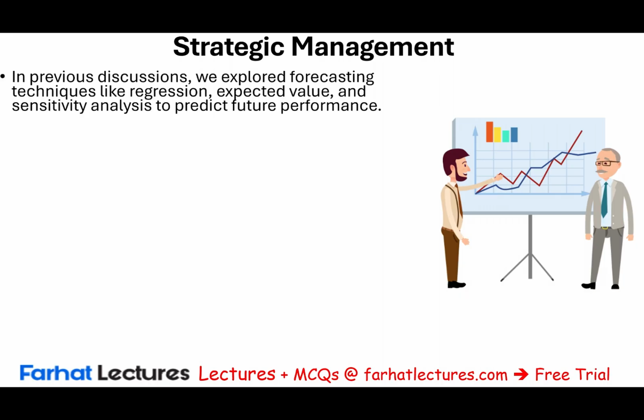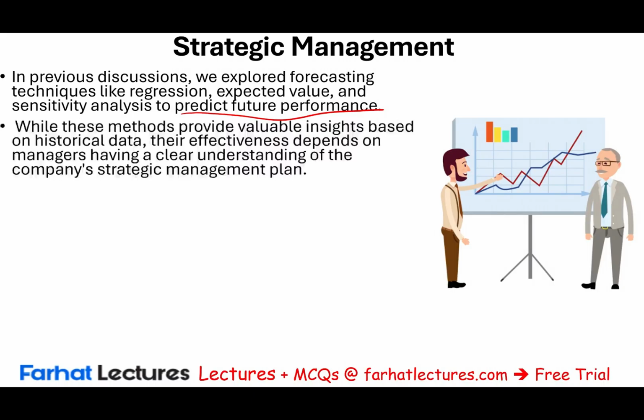In previous discussions, we explored forecasting techniques like regression, expected value, and sensitivity analysis to predict future performance. It was basically part of forecasting techniques. Now, these methods provide valuable insight based on historical data. They look at the historical data and make a projection. But how effective they are depends on managers having a clear understanding of the strategic management plan of the company. So what does that mean?